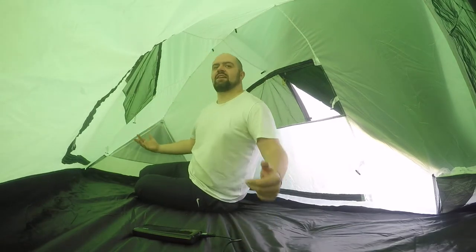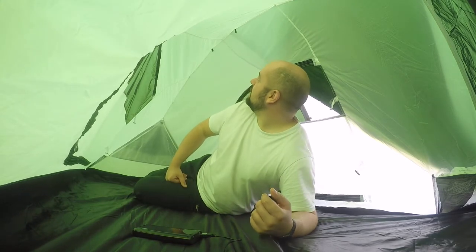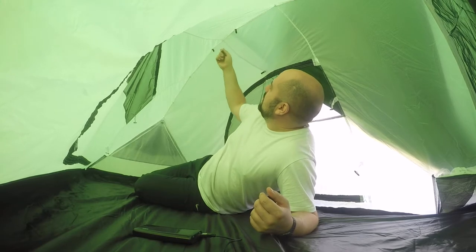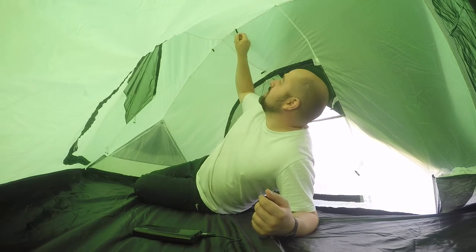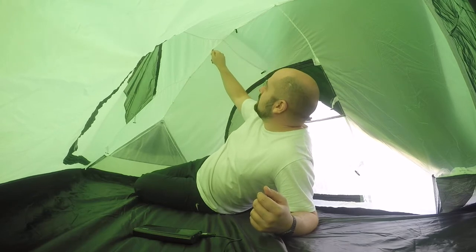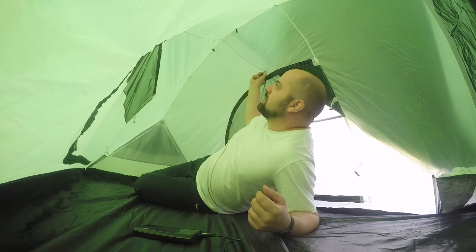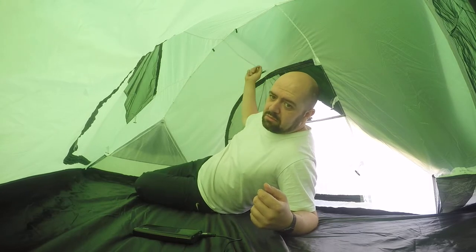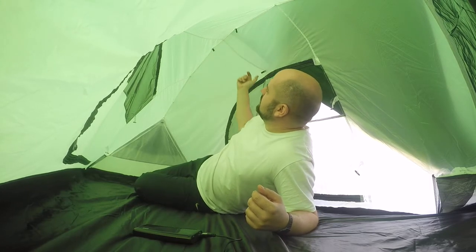Good bit of space, even just in the nest. Great space. Head tight. Finally, I'm going to be comfortable in a tent, unlike the Banshee and screwed up in it, curled up. There's still some inner bits to be hanging your torch. There are only two here. Well, there's one there as well, actually. Not at the other side, though. Could make some sort of hanger with some paracord, if not just clip things in.